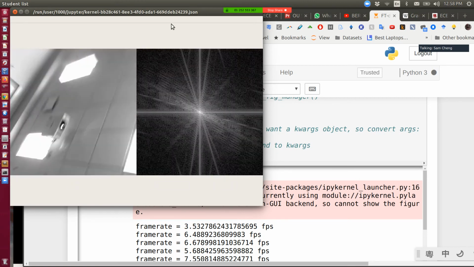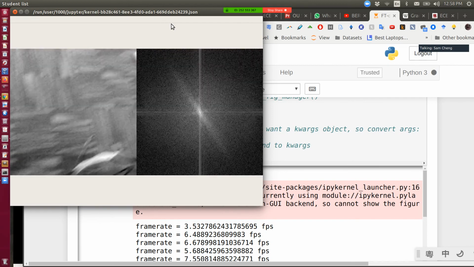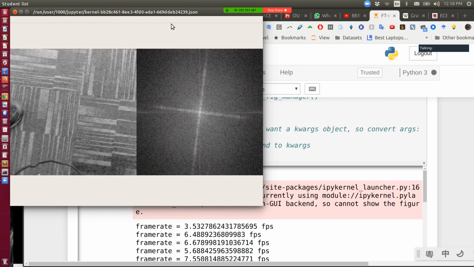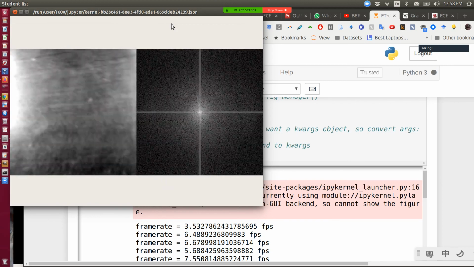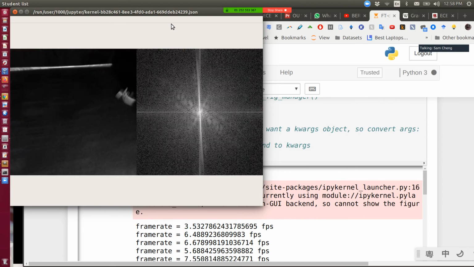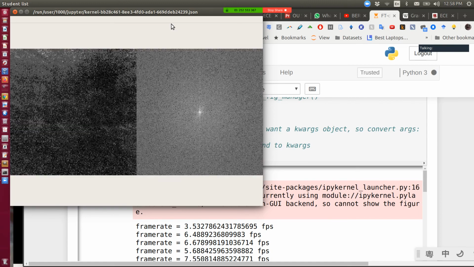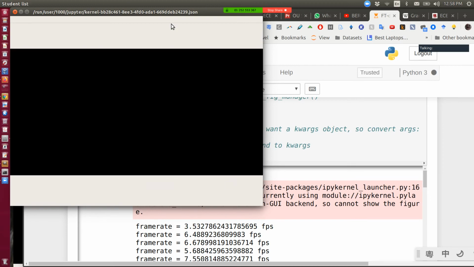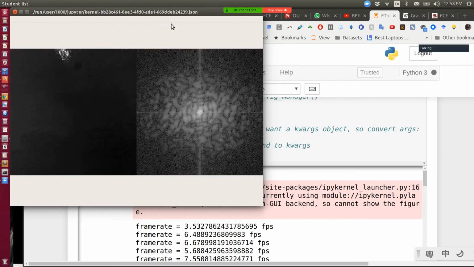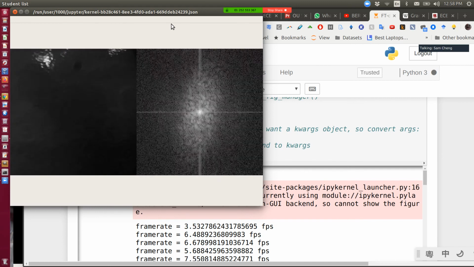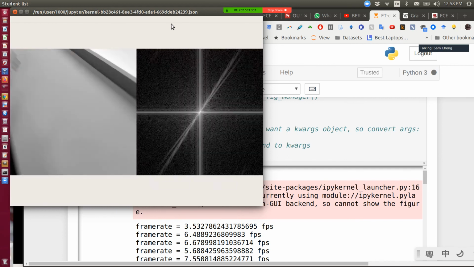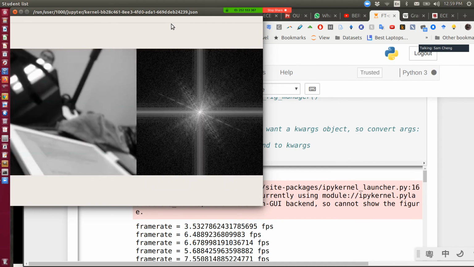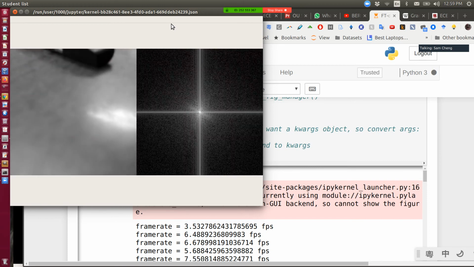I need something to look at. Let's see what kind of pattern is good. Maybe I try something, oh, actually this may be good. If I'm able to draw something, then maybe I can. Yeah, the concentric circles are going to be very marked in the frequency domain as well.